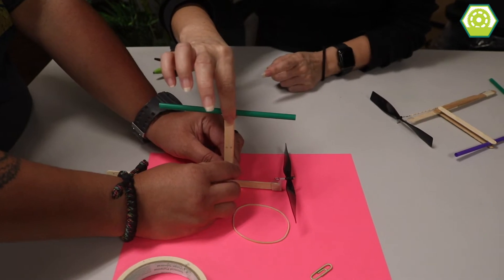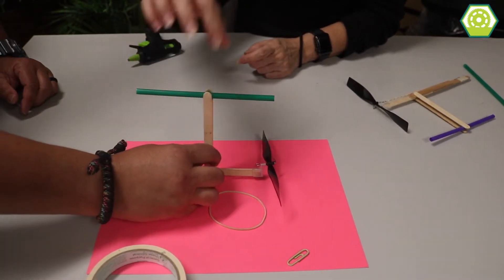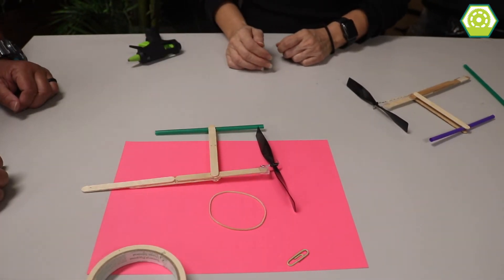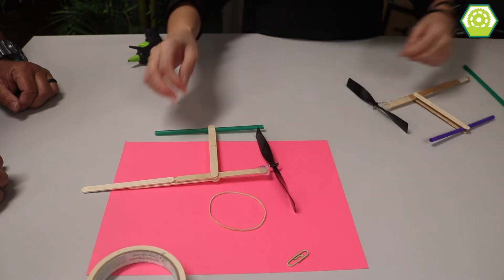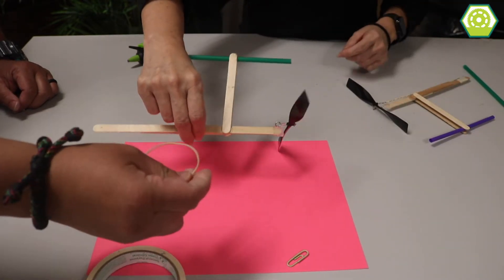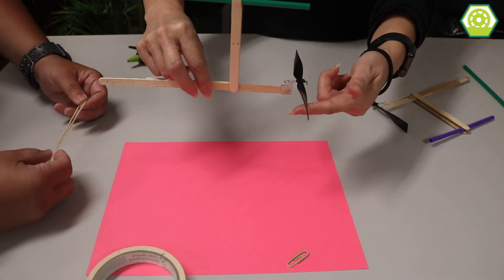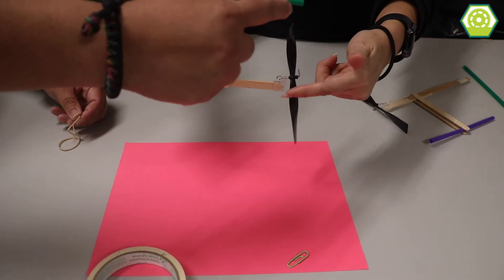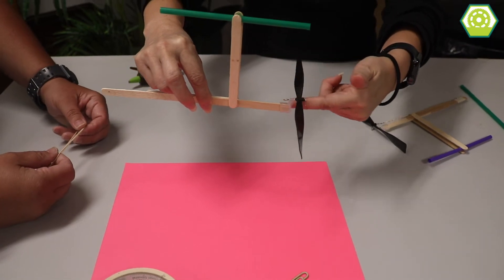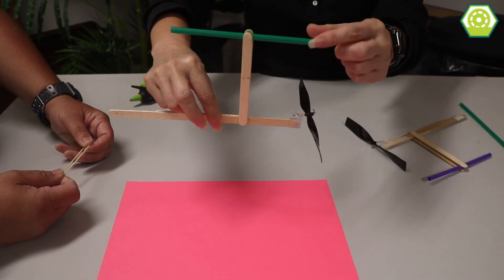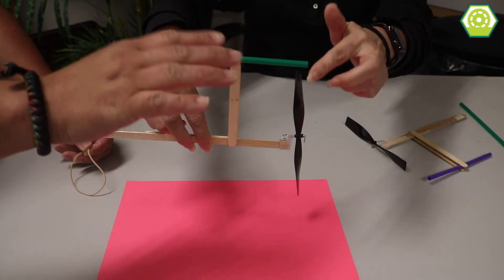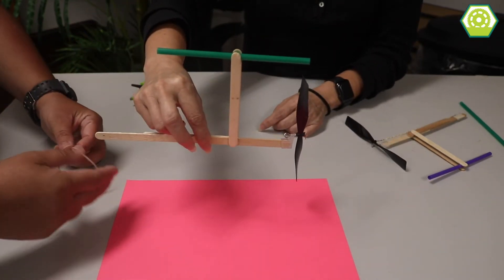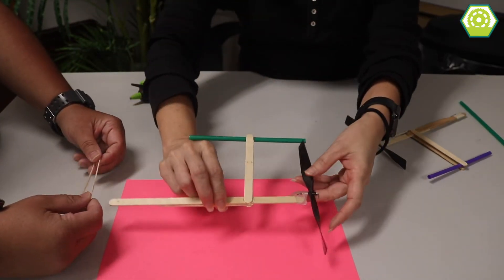And since it's glue gun, it's going to dry pretty quickly, so you kind of want to make sure you're in the middle. There we go, cool. We're almost done, yay! So now what we're going to do is, oh, and we just did this part, yes. And we also need to remember that when we do put the straw on, we want to make sure it doesn't touch it. Yes, gotcha. Yeah, so it's actually high enough so that it doesn't. But sometimes when you're gluing it on with hot glue, it's really, yeah, right. So just kind of make sure.